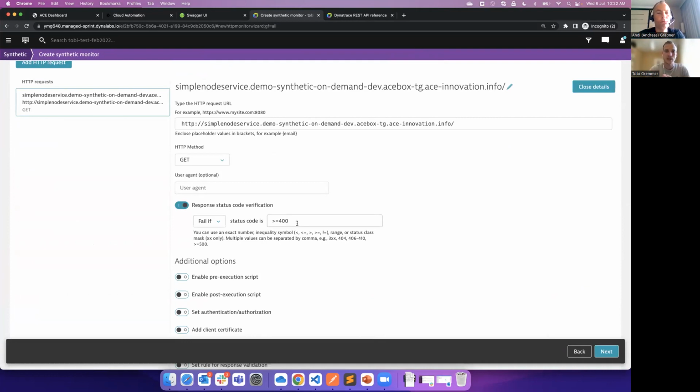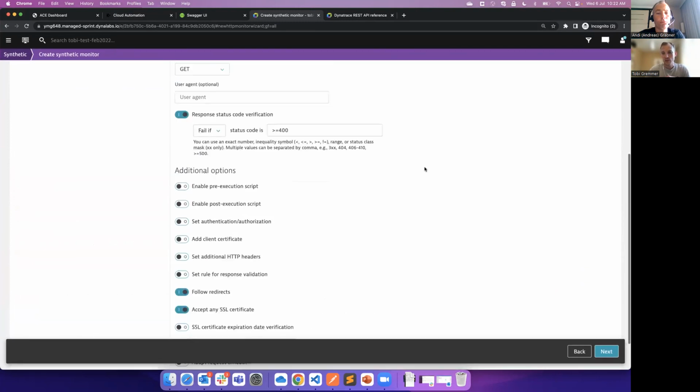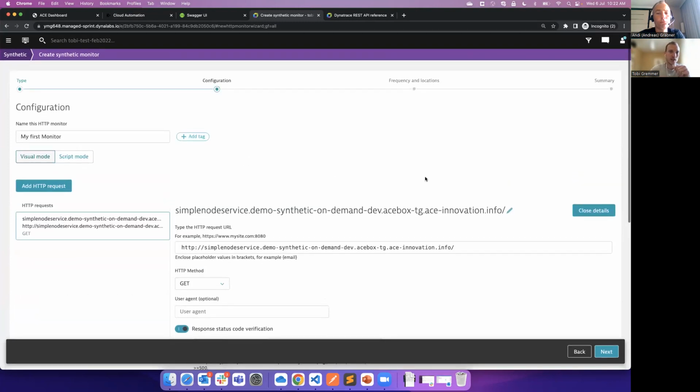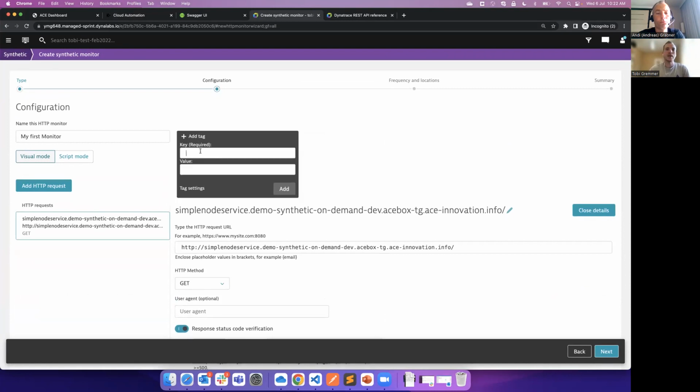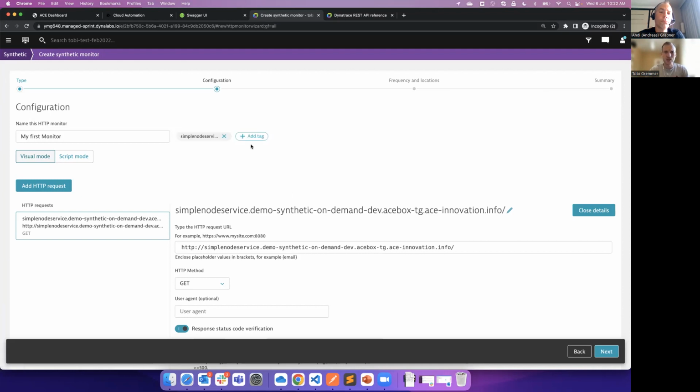That's the basic verification that I want to do. In addition, before I actually set it up, I want to add a tag. And a tag is not important for the first demo, right? But I want to show you something cool in the second demo with that. So I tag it. You already see that there are some tags that have been set up. And I'm just going to add that tag, simple node service dev.